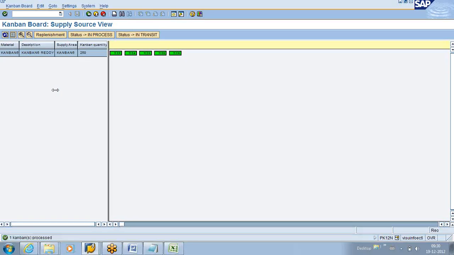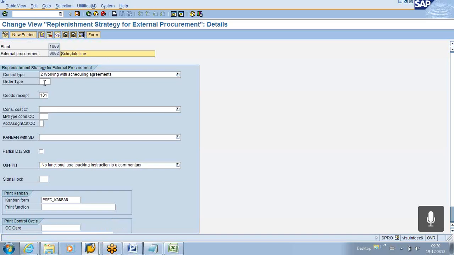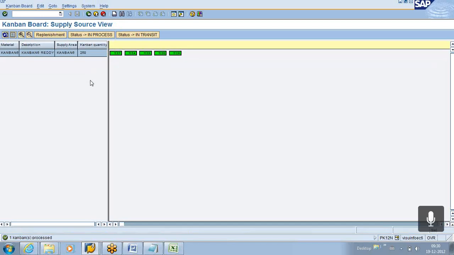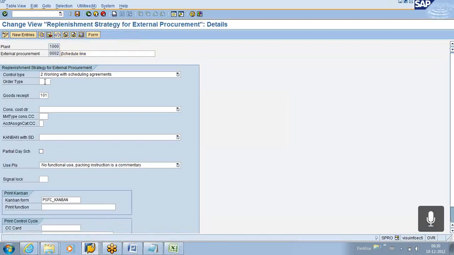If I convert this Kanban to, oh, it's taking it up. No problem. By default, it is taking it up. Actually, I had a small doubt, but no problem. That means if you don't give the standard document type, it will take it up even without mentioning the document type. That's the significance here. I had a small doubt whether it should be mandatory or not. If it is a standard document type, it will pick it up, Chandra. If you have a custom document type, better mention the document type here. Okay.